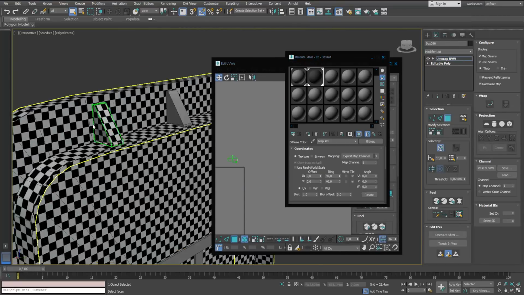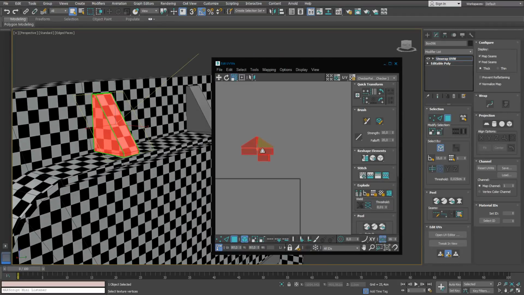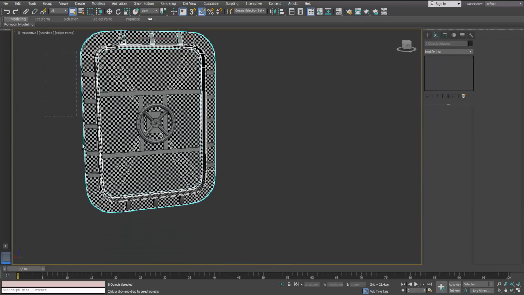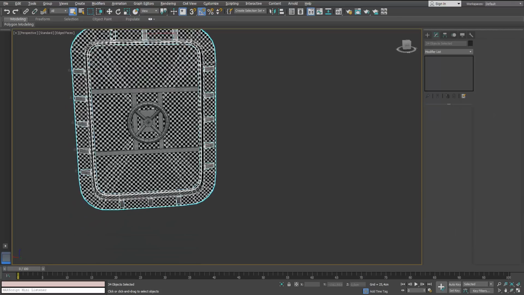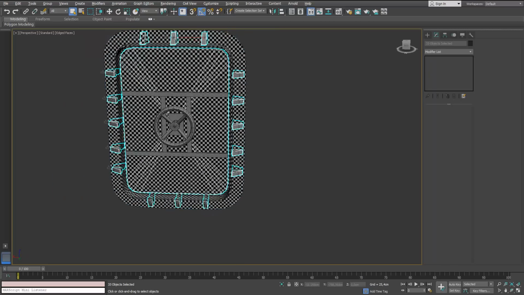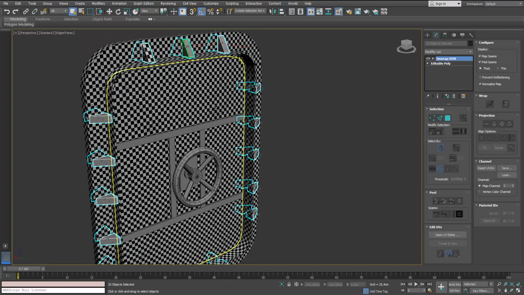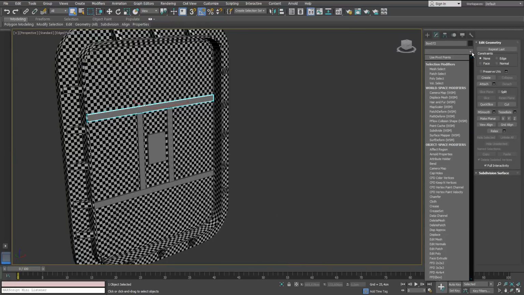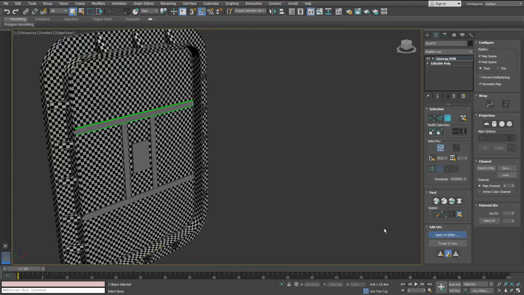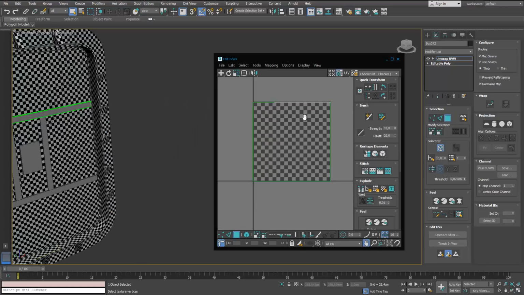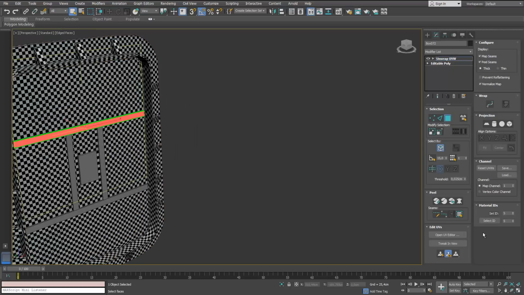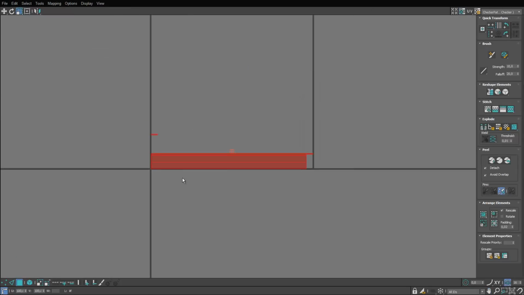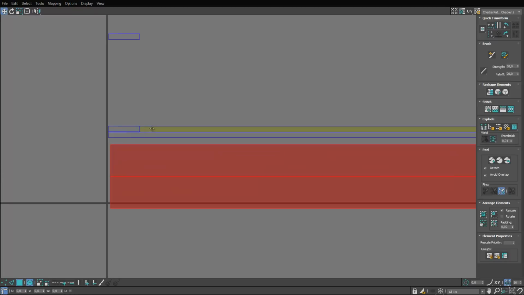For this piece here, it's going to be something similar, just trying to do the same things, and obviously it is going to be smaller. And in order to unwrap all the other pieces, since they are instances, YesMax is automatically going to do the same thing to them and apply the UV unwrapping modifier. So applying the checker texture right away should allow us to see if these pieces are unwrapped or not, and they are actually unwrapped. So for these boxes here, it's going to be very similar, very simple.